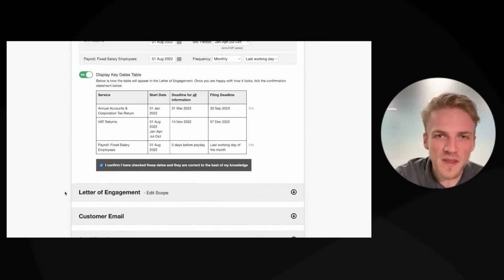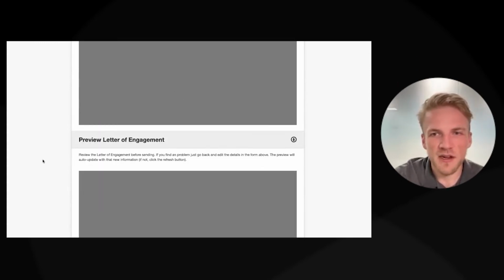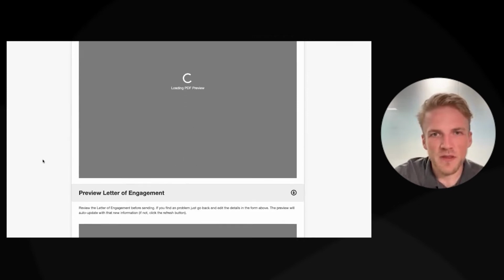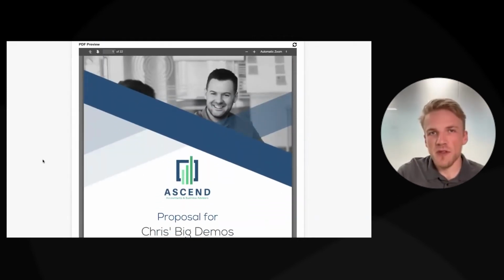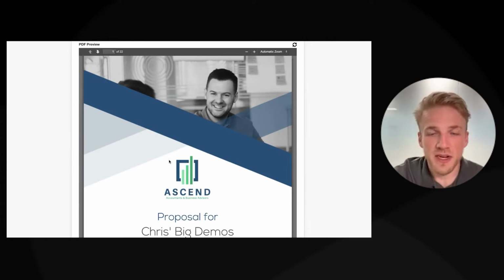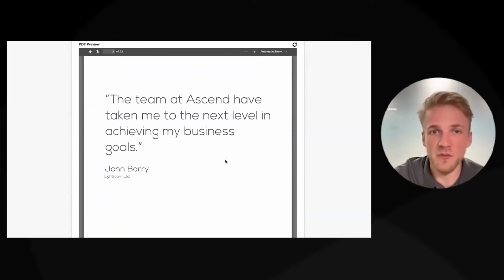Then once we get to this point, we've got both our proposal and letter of engagement good to go. So let's make sure these both load up. There we go. So based on the template we selected at the start for our proposal, we'll see that we can include things like branding and graphics in here. So we can have a half-page graphic on our front page. We can include things like testimonials as well. And as I said, maybe these are specific to each team.